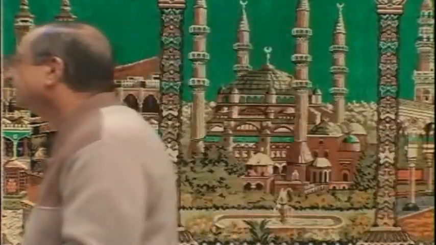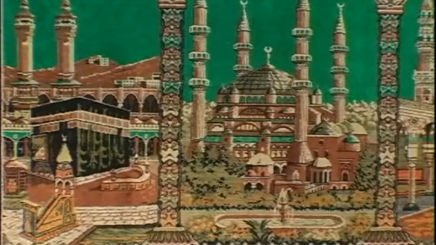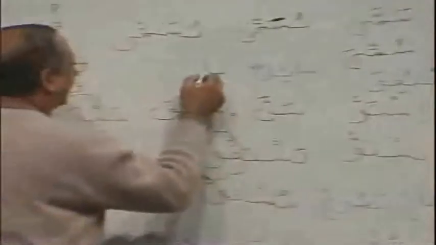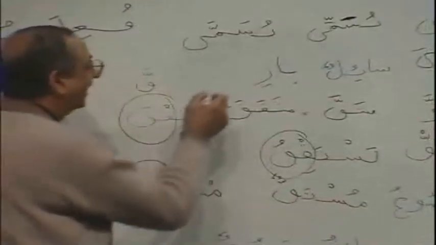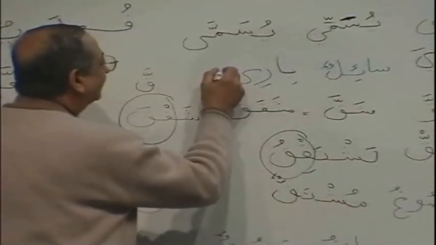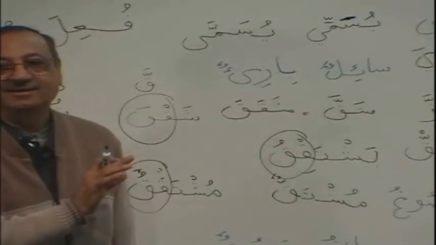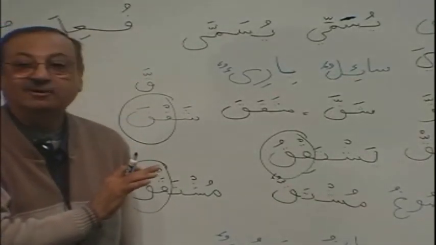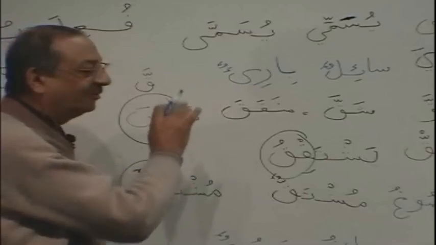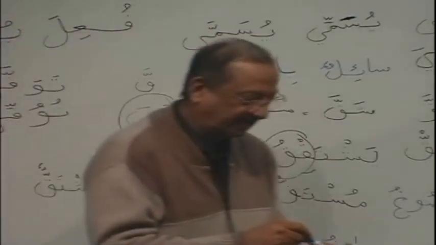Bara'a yabra'u wa huwa bari'un. How will you write down bari'un? How will you write down bari'un, brothers and sisters? Bari. Okay, and now you will not put two dots here, brother. Do not put two dots. That will be confusing. It's only a chair, so we remove the dots.